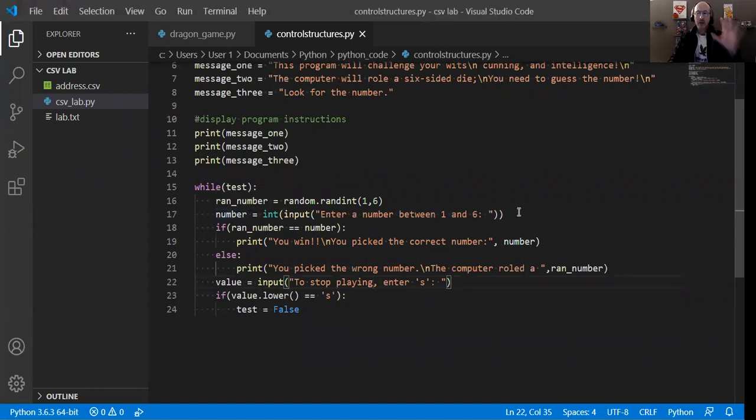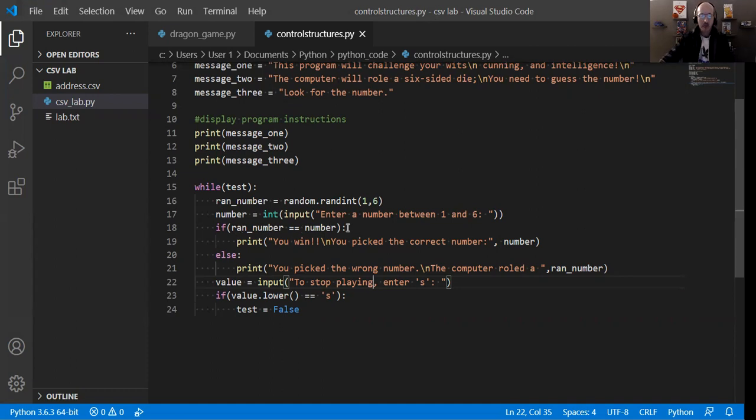So it will take the random number, and compare it to the number that's inputted from the user. Those two things are integers, and we're using the double equal sign. So we're making the comparison. And remember about the if-else statement, that when the conditional statement evaluates to true, execute the block of code underneath it, otherwise go to the next statement, okay? So that's what we're looking for. We're looking to see if this is true.